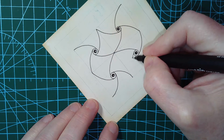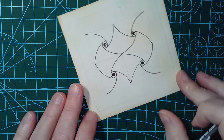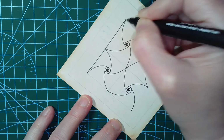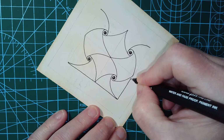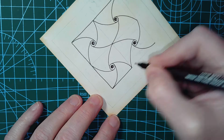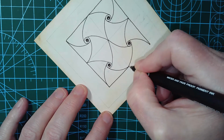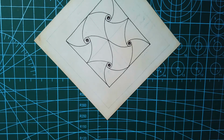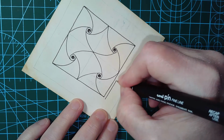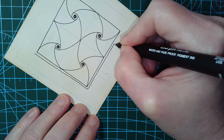Okay, so this one goes there, and we have this one going here. So yeah, I am going to draw the border around this. It looks weird if I don't put it that way. But I am not going to draw the pencil lines inside in ink. I'm going to leave this pattern as it is here. There may very well be method in my madness eventually. And I'm also going to just aura around this, create a border around this central one.